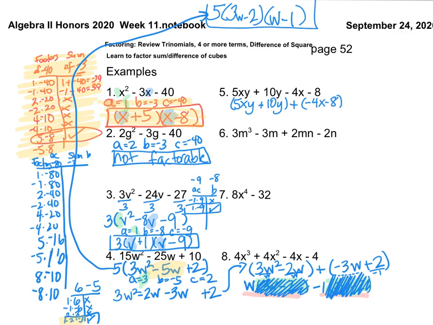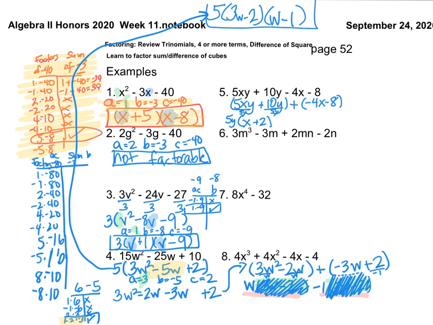The first 2 terms have 5. 5 and 10 have 5 in common. They both don't have x, so I can't use x, but they both do have y. So 5y is my common factor for my first term. I'm going to divide both of these by 5y, and you can do that mentally again. 5xy divided by 5y is just x. 10y divided by 5y is positive 2.